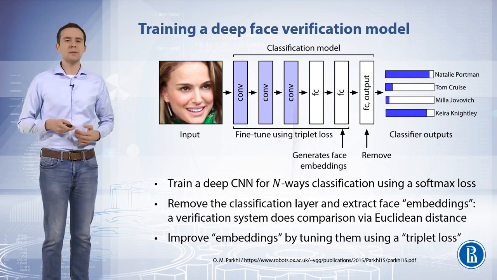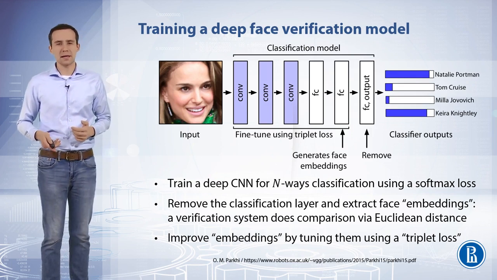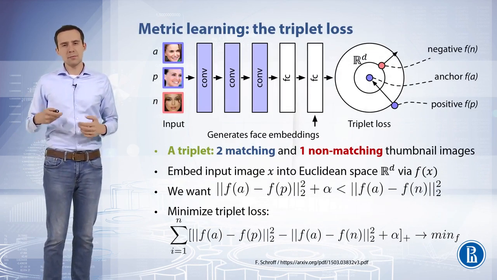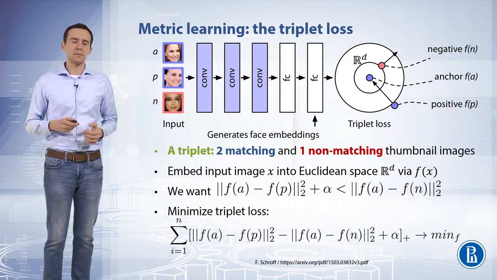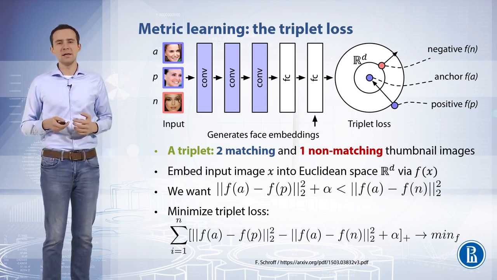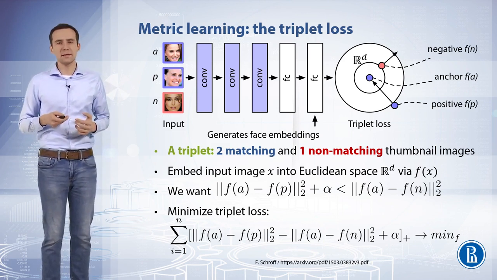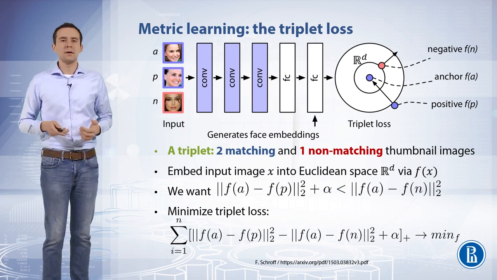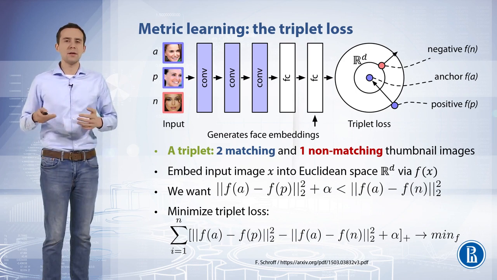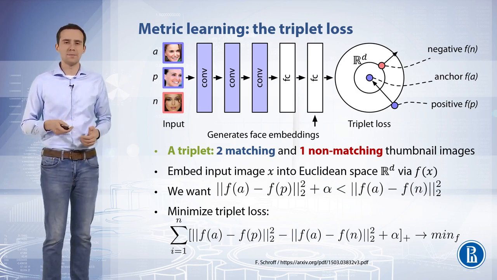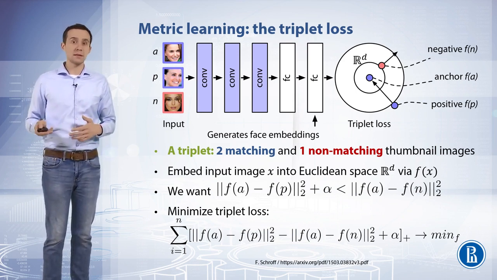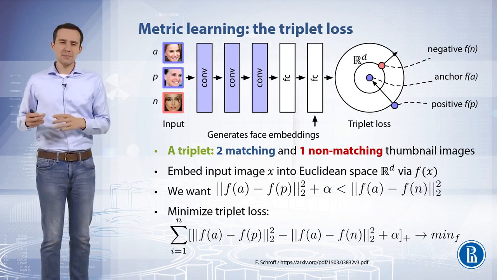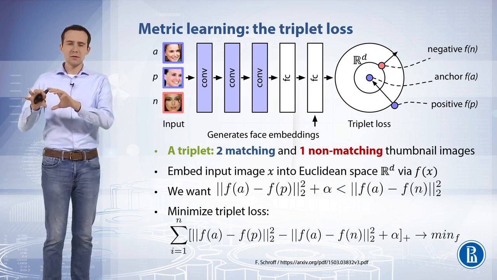However, the scores can be significantly improved by tuning them for verification in the Euclidean space using a triplet loss training scheme illustrated in the next slide. The triplet consists of two matching face thumbnails and one non-matching face thumbnail. The network embeds an image X into Euclidean space R^D using features F extracted at the last fully connected layer of the network. Triplet loss directly reflects what we want to achieve in face verification, recognition and clustering. The loss aims to separate the matching positive pair from the non-matching negative pair by a distance margin. Namely, we strive for an embedding F from image X into feature space R^D such that the squared distance between all faces of the same identity is small, independent of imaging conditions, while the squared distance between faces of different identities is large.